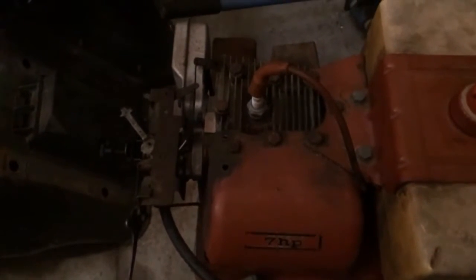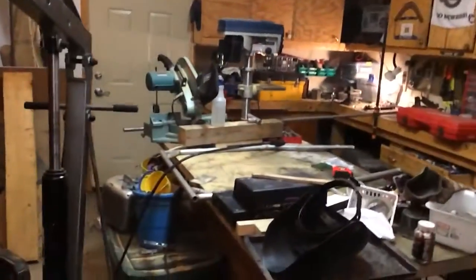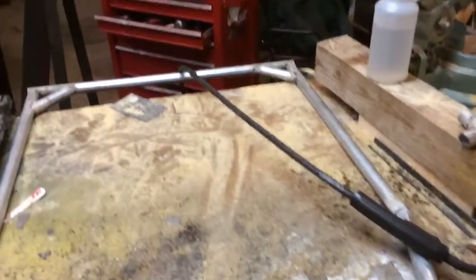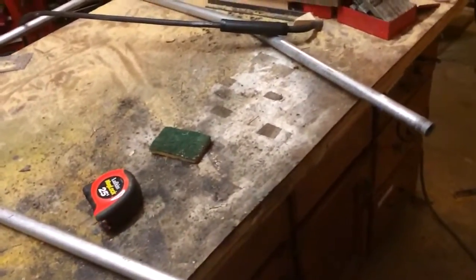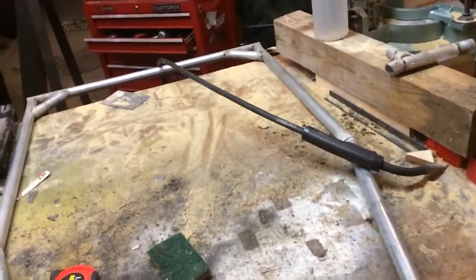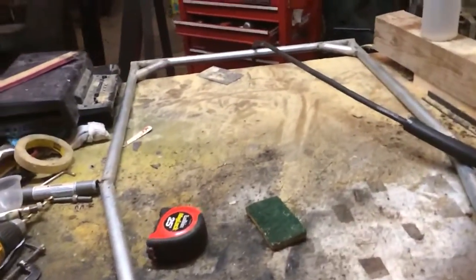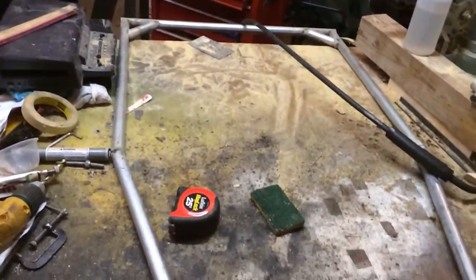That got me really excited about the whole thing, so I decided I'm gonna be making a go-kart. JT's gonna help out too, but he wasn't here today and I already started. This is gonna be completely from scratch — no kit, nothing. Here's what I've got going: this is the start of the go-kart frame, made out of three-quarter inch conduit from Home Depot. I had never known how to weld before today, so I learned today and immediately started welding up a go-kart frame.